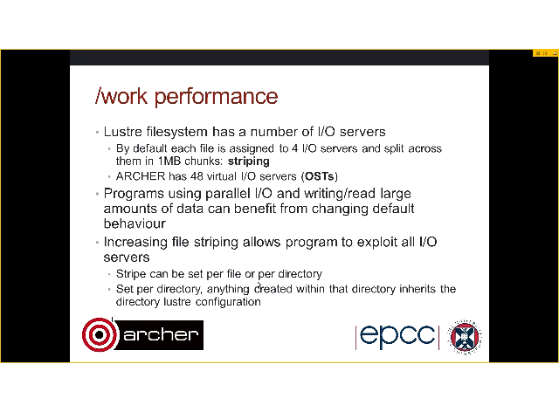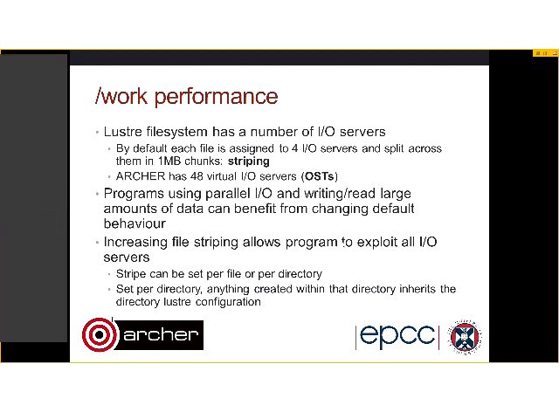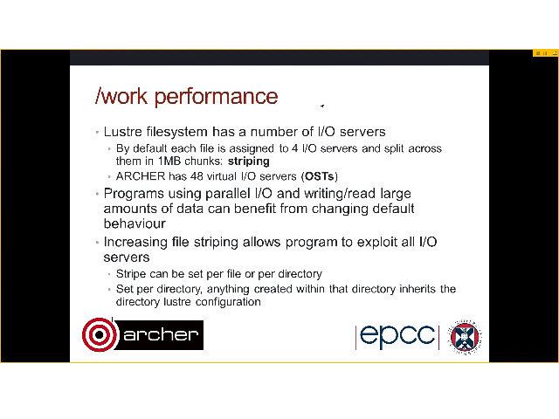One aspect of that hardware is that we have a set of I/O servers, a set of I/O nodes, which handle taking your data and writing it to disk, or getting your data from disk and sending it back to your job that's running. These, in Lustre parlance, are called OSTs, sort of virtual I/O servers. And Archer has 48 of them. They sit in the background. You don't have to do anything special to use them. But the thing to be aware of if you're trying to get good performance for certain parallel jobs is that, by default, when you create a file on the work file system, it's set up so it's split up across four of these networked I/O servers, four of these OSTs.